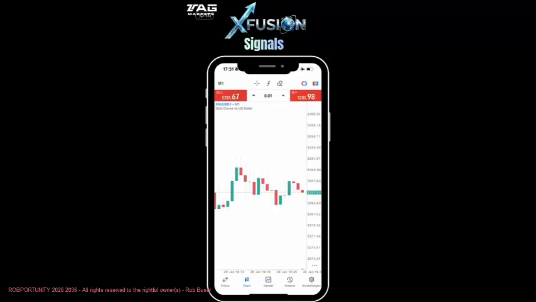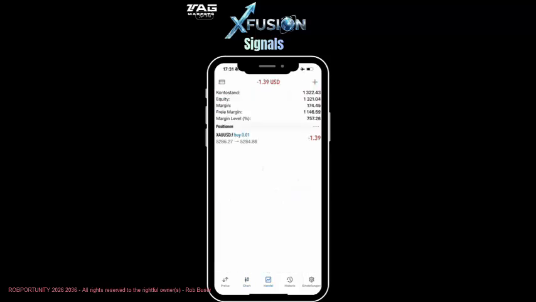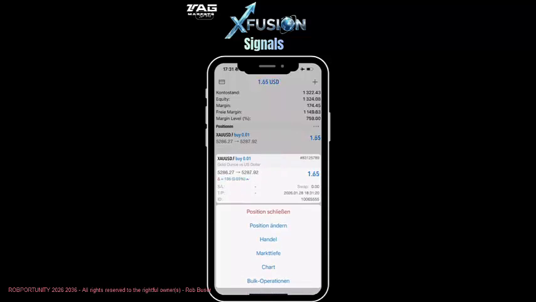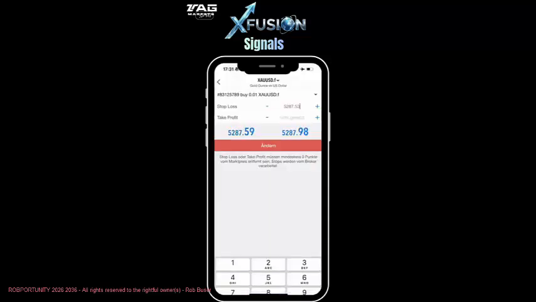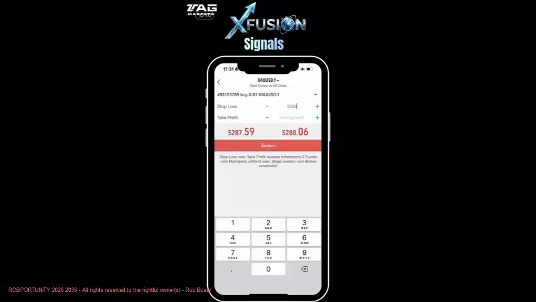Fundamentally, when you open the trade, like I do here, and I went in with buy, bad timing, it goes directly into the negative. Then you see the trade here in the trading section. If you click on the trade once, you can change the position, specify a stop loss of your choice, and also specify a take profit.